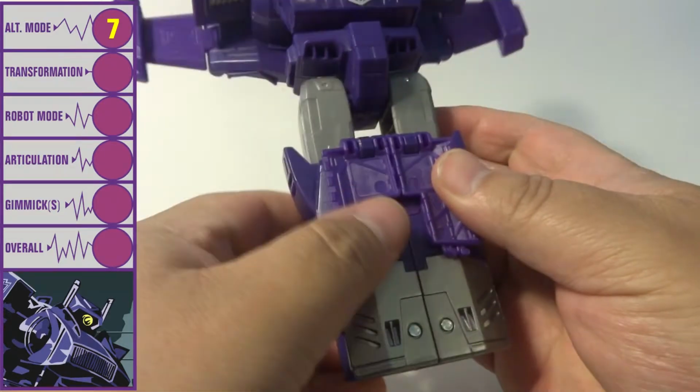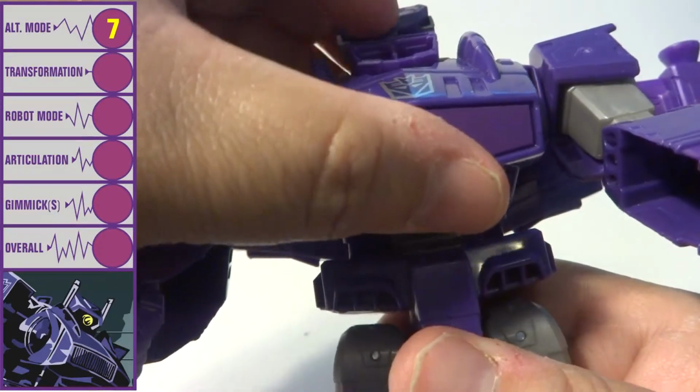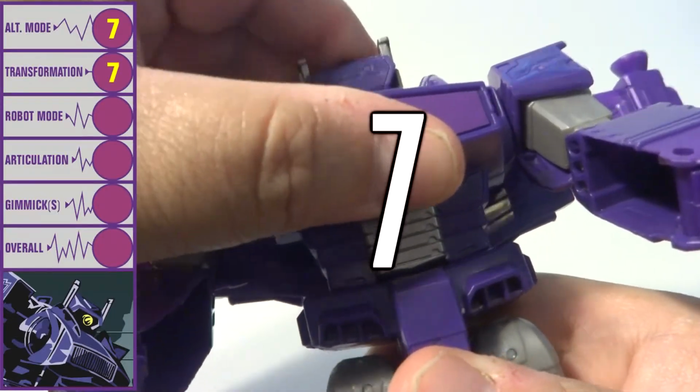Shockwave's transformation is easy peasy with everything moving intuitively, and I'm giving it a score of 7.